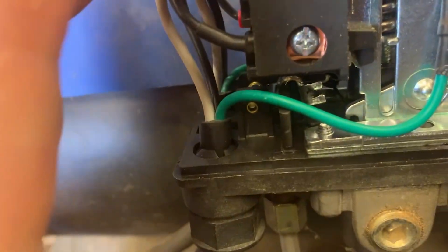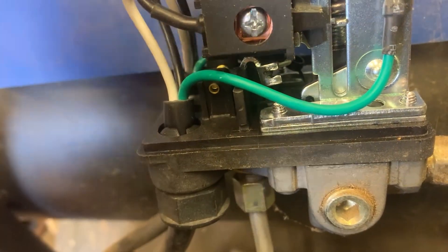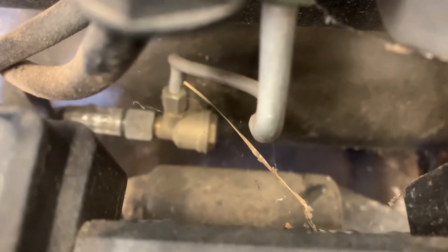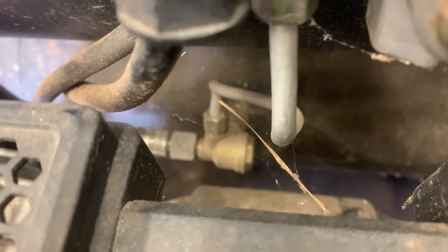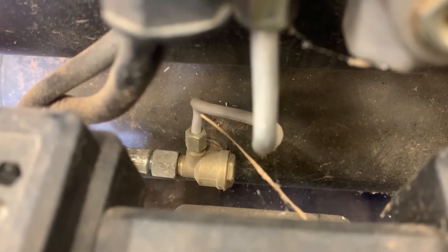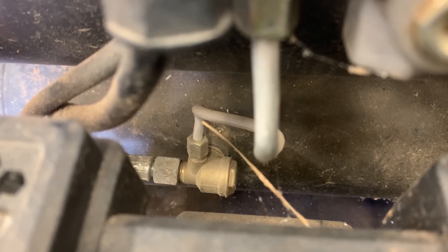If you do break this when you're trying to get it off — I almost broke mine — it's not the end of the world; you'll just have to operate it with this button. All it does is push this switch down to go off, which opens these contacts, and there's also a little valve down here. I did a lot of research trying to figure out what the issue could possibly be. I first thought the little valve in here might be the issue, but from everything I was seeing, it's probably the check valve down this line — that thing right there. From everything I've read, that's what the issue is, so I'm going to attempt to get all this apart and get that thing off and remedy the issue.